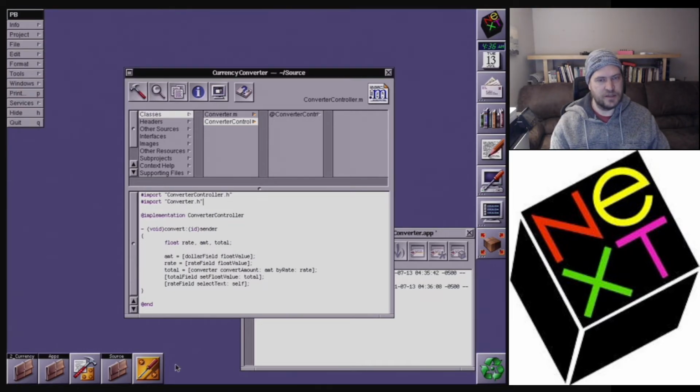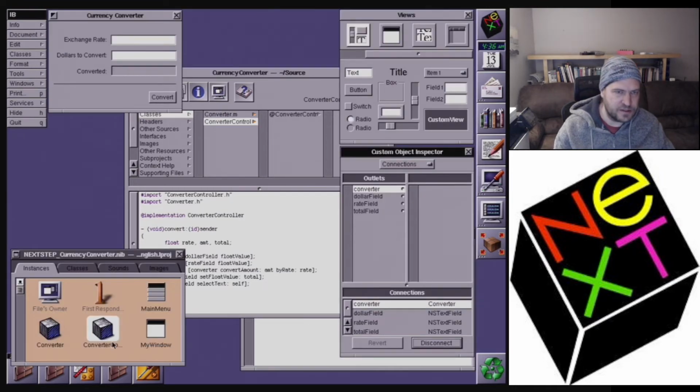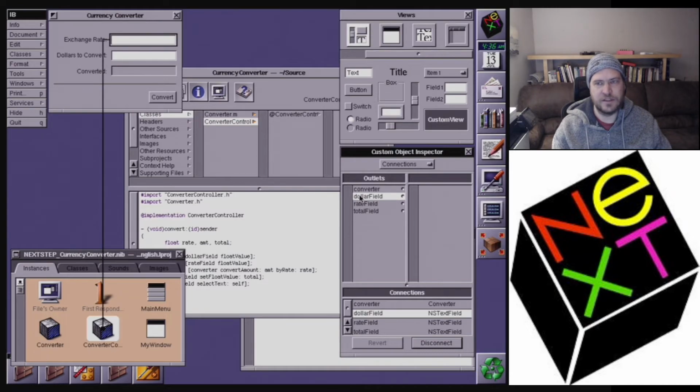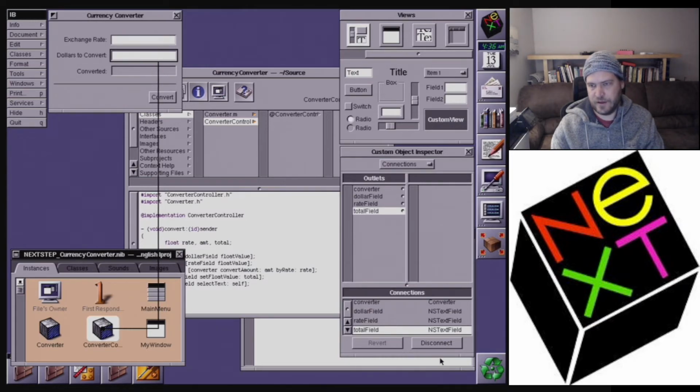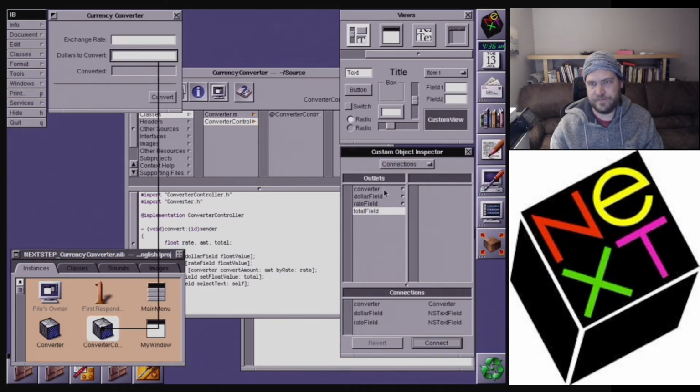Okay, let's check in interface builder again. Let's see, what do we have here? So dollar field, what's it connected to? So no, that's wrong. Okay, so this is the dollar field. Disconnect. That's the dollar field.